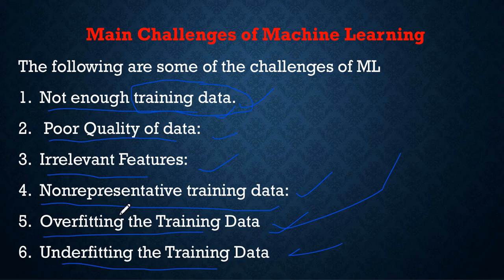We have to keep in mind that we should build a model without suffering from overfitting and underfitting. For that we use different concepts, such as hyperparameter tuning. By using those concepts, we try to build a machine learning model that does not suffer from underfitting and overfitting. These are some of the major challenges we have to keep in mind before starting any machine learning project.